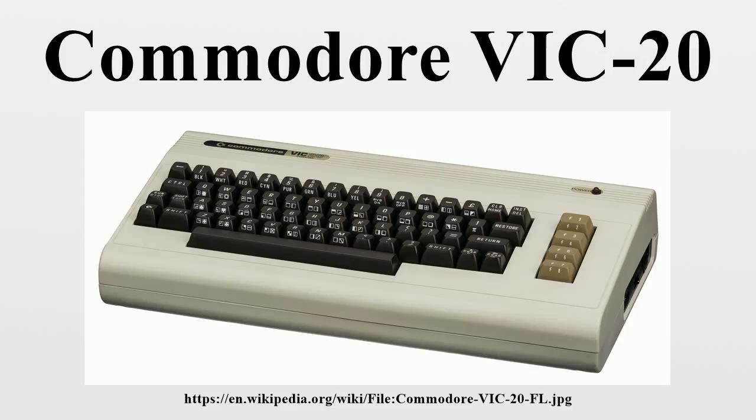Decline. In 1982, the VIC-20 was the best-selling computer of the year, with 800,000 machines sold. 1 million had been sold by the end of the year, and 9 thousand units a day were being produced. That summer, Commodore unveiled the Commodore 64, a more advanced machine with 64 kilobytes of RAM and considerably improved sound and graphics capabilities. Sales were slow at first due to reliability problems and lack of software, but by the middle of 1983, the latter had turned into a flood and VIC-20 sales abruptly plunged. It was quietly discontinued in January 1985.